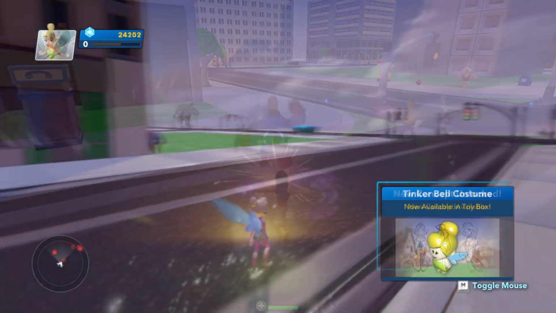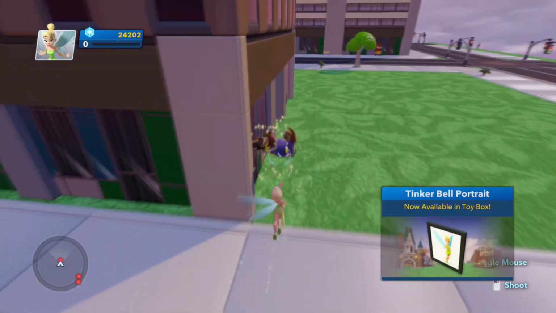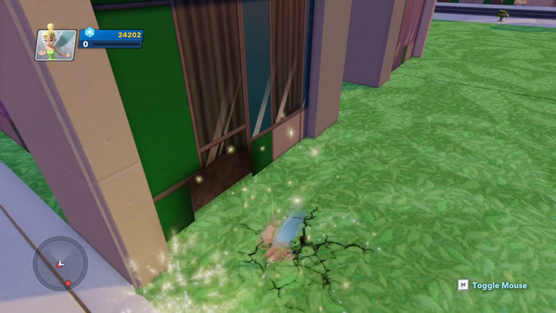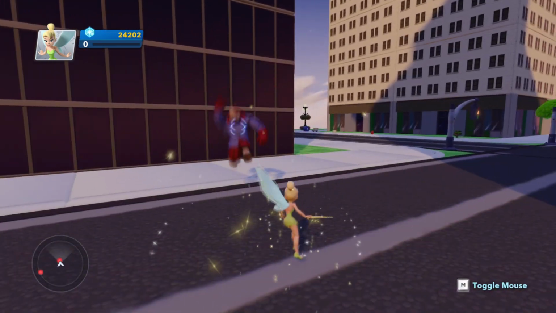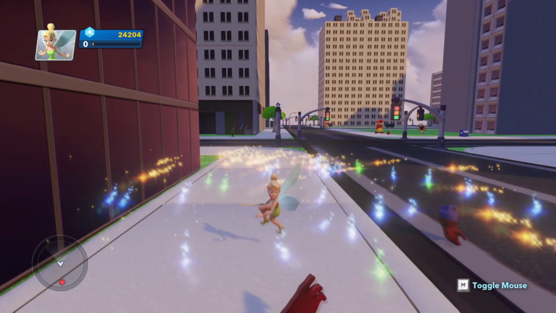Okay, so next up we have Tinkerbell, which is a kind of random inclusion, in my opinion, but I guess it makes sense in terms of Disney popularity. Her projectile attack is actually kind of cool. You wave the wand and it hits enemies and suspends them in animation in the air for a short period of time. It's a very cool effect, especially when you have a big load of enemies and you just do it to all of them.